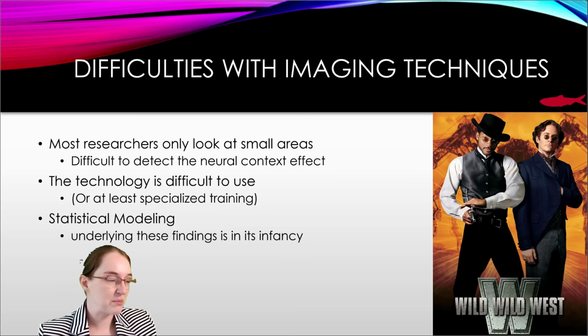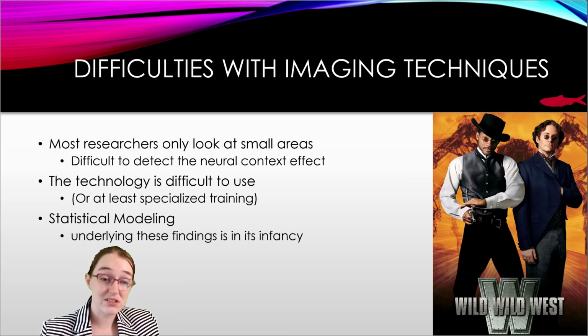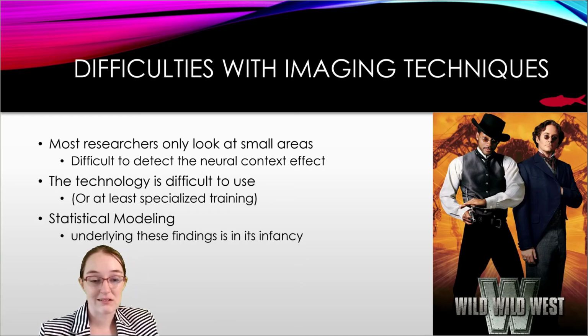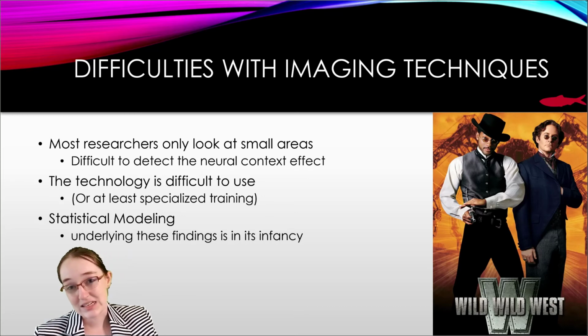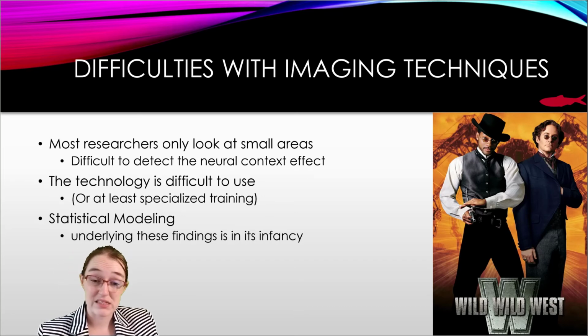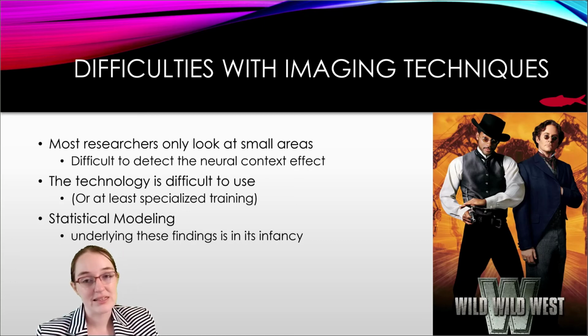So jumping back to those tech difficulties, even the technology is difficult to use, but also the statistics used to summarize these really complex data are complex and can be inaccurate and may lead to misleading or exaggerated results. And the statistical modeling is really in its infancy. There's lots of ways that we can improve.